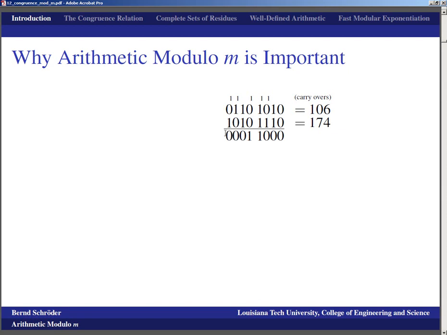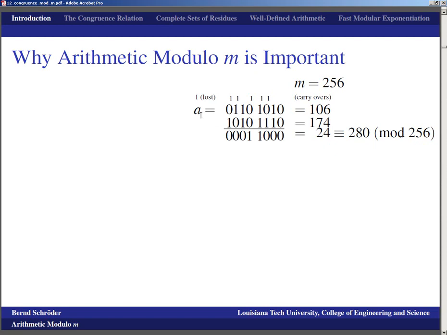And now we've got a problem because in an 8-place arithmetic, we can only capture these 8 digits, and so that last carryover, as we go modulo 256, which is what an 8-place arithmetic would be, is being lost. That last carryover is gone. Now, however, if we look at the result here, the result should be, let's see, 16 plus 8 is 24, right? And 24 modulo 256 is 256 plus 24, which is 280. And 280 happens to be the sum of 106 and 174.